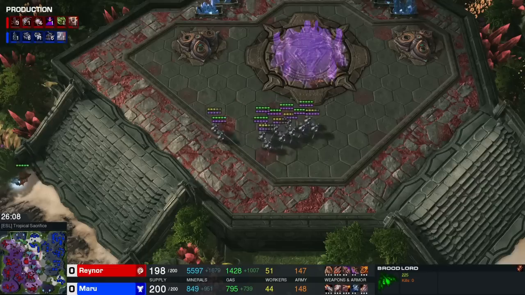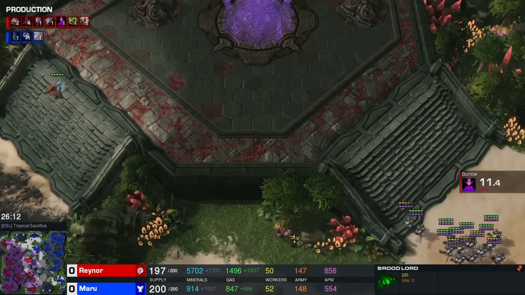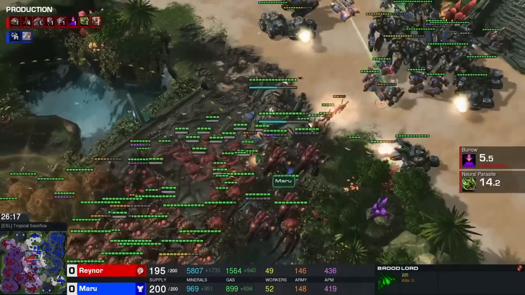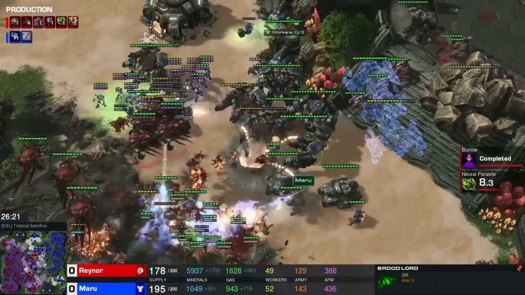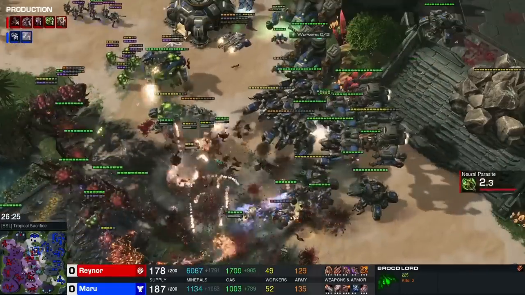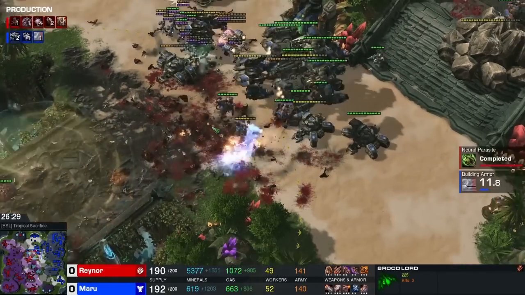Still a strong bank here for REYNOR, 5k minerals versus almost 1000 here from MARU. We might see a strong engagement. The Yamato could be used, but those battle cruisers are pretty much exposed. They will enter another wormhole. And yeah, nice reaction here by MARU. The Hellbats will be targeted. Some tanks will fall. Nice fungals, but the force will stand their ground once again.